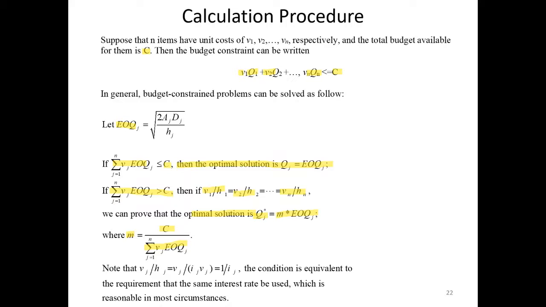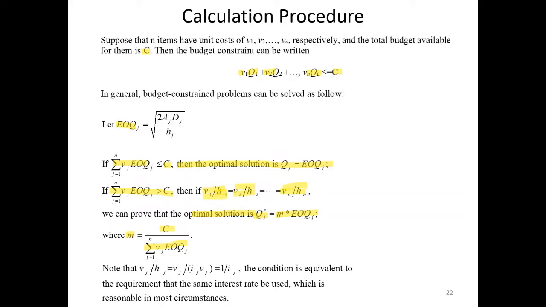This means the rule that we have applied in the illustration done in the previous slide is going to yield the optimal solution for this multiple resource EOQ system if the ratio between the value V divided by the inventory carrying cost per unit is fixed for all items. This will give us the optimal solution for this specific problem.